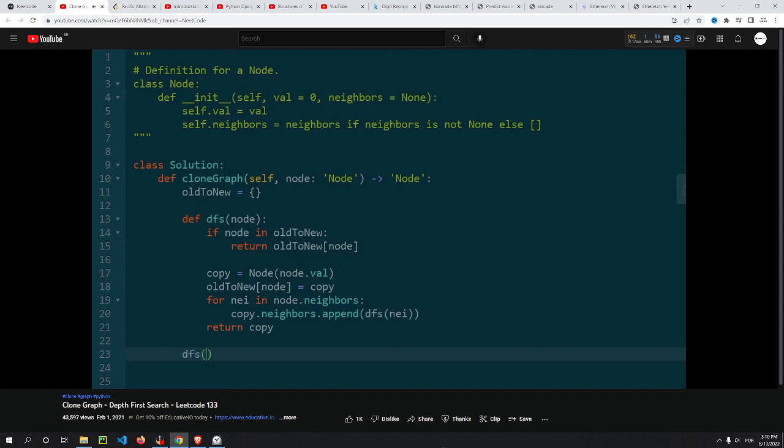We're going to call depth first search, passing in the original node that we're given in the original function call, and then we're just going to return the result of that, because that's going to give us the connected graph. It doesn't really matter which node we return, I think. Any node that we end up returning is good after the entire clone has been made. Oh, and one last thing, we forgot to check one edge case. The original node that we're given could be null. So if the node is non-null, then we call this function and return the result. Else, if the node is null, we'll just return null. So with that being said, this function should work.